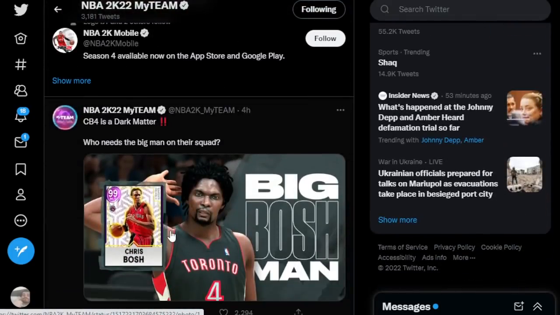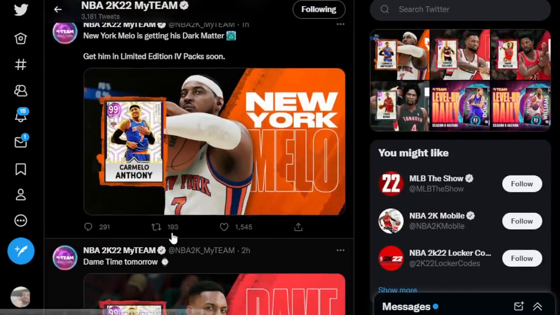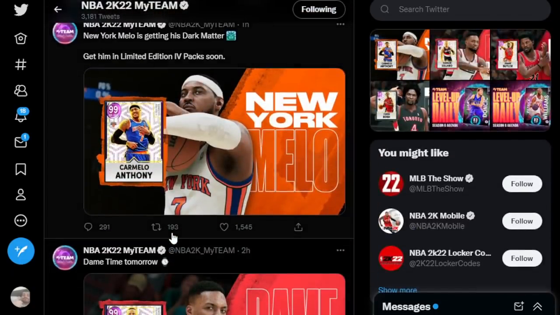Bosh, because of his player build, is not the greatest, but again, he gets 29, he gets fundamental dribble style, good shooting, he could be alright. I just think Melo's going to end up the best of all of these cards. I really, really do.